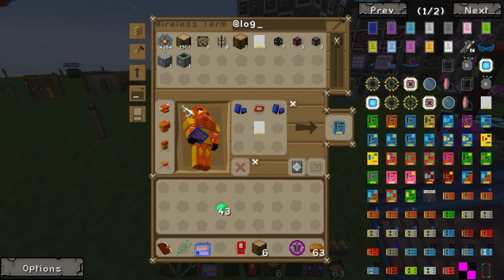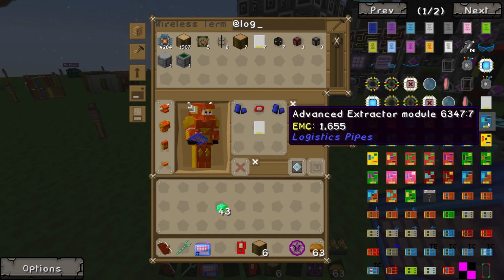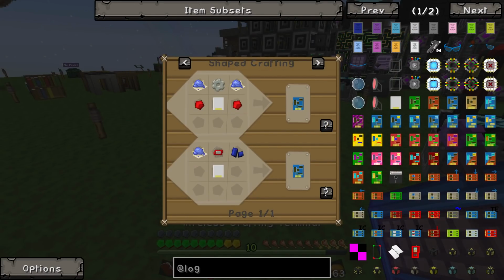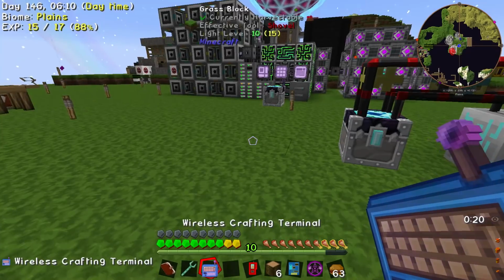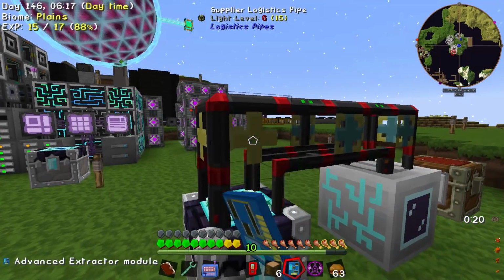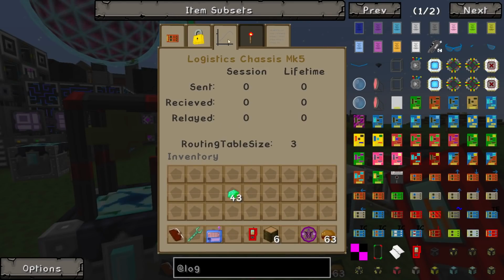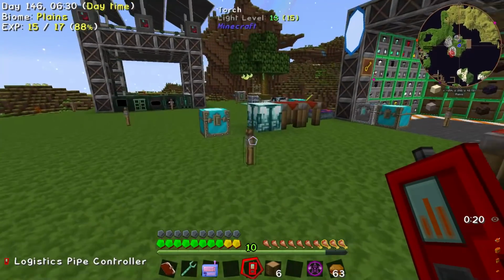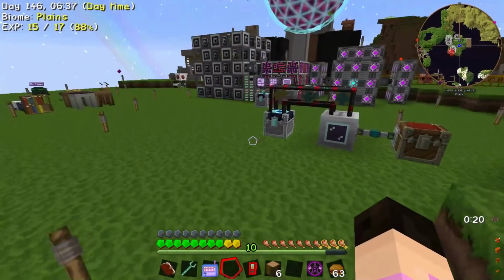At logistics. Let's make an advanced extractor module, which requires an extractor module. Advanced. Yeah, let's see what this does. Can I plug that in? These things are going somewhere and I don't know where. Where's my peppercorn coming? 50%? This is a nightmare.